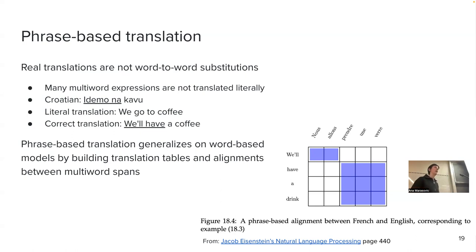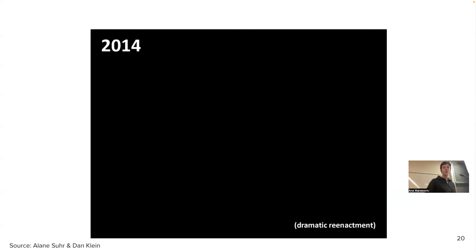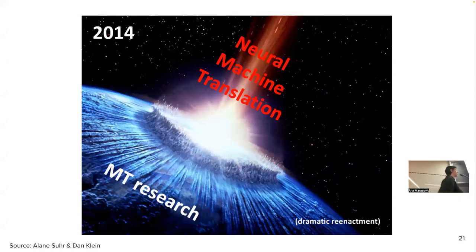Again, I'm not giving you any details of how exactly we would approach this, because in 2014, what happened is neural machine translation. If you know anything about computer vision, once neural networks emerged for image classification, this was the NLP moment of that: suddenly there was a neural model that managed to achieve huge increases in machine translation, and then neural approaches spread into NLP.